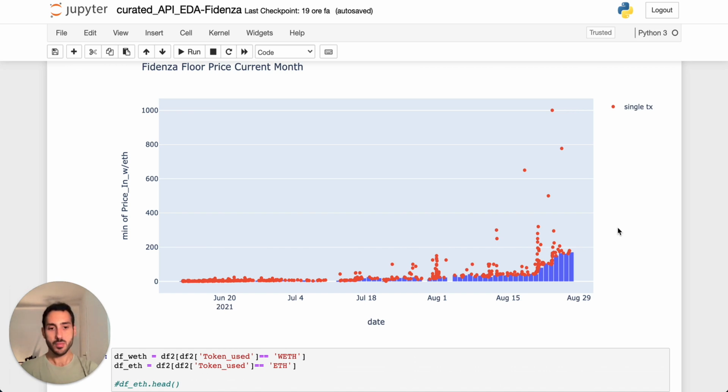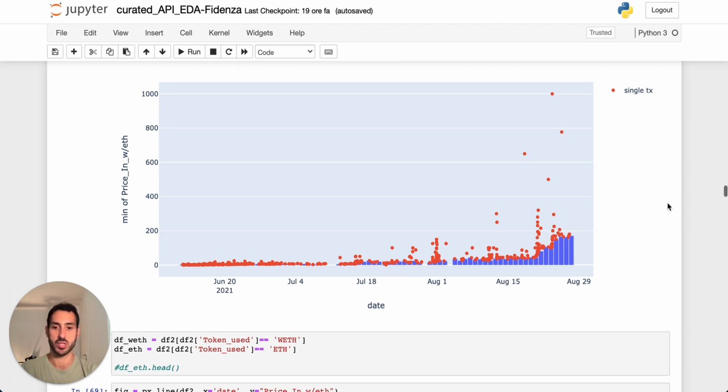So something to keep in mind, but for me it's particularly reassuring when I look at this token that there are so many people buying above the floor price, because it means that they really believe that the price will keep on going higher. And they're not just flippers. So, by the way, full disclosure, I do not own any Fidenza token, and I don't plan on buying any Fidenza token in the near future, not even in fractionalized terms.